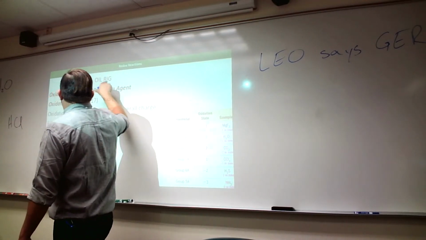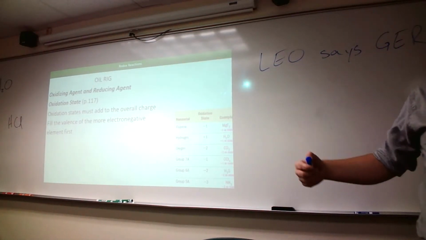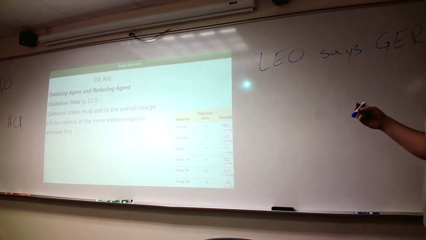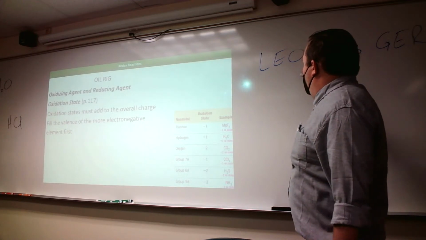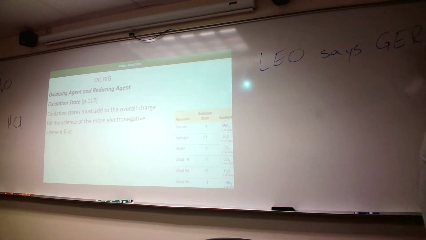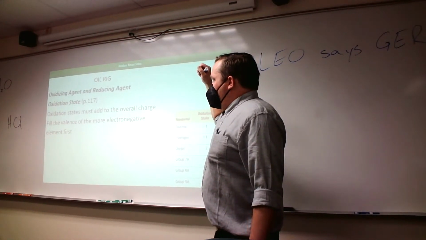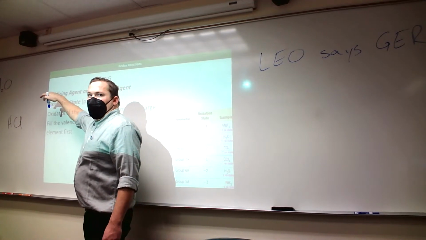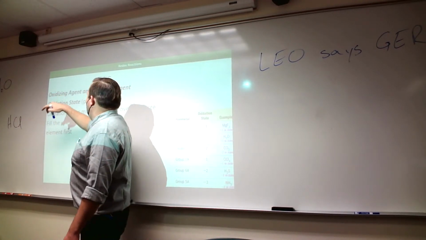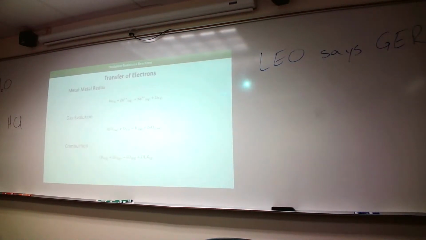But in this case, it's because we're talking about charge. The charge is being reduced. So that means it's gaining electrons. Electron OIL RIG. Or this one works: losing electrons is oxidation, gaining electrons is reduction. GER, LEO says GER. When we're talking about a specific reaction, though, a lot of times we will be referring to the reactants as either the oxidizing agent or the reducing agent. So before we get into that, though, let's go back and look at these.